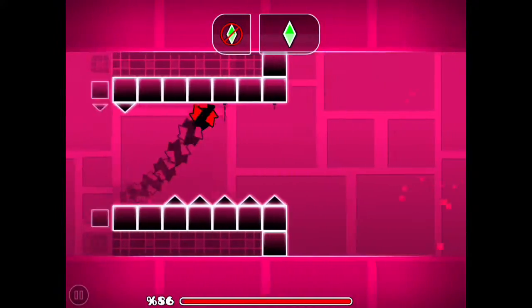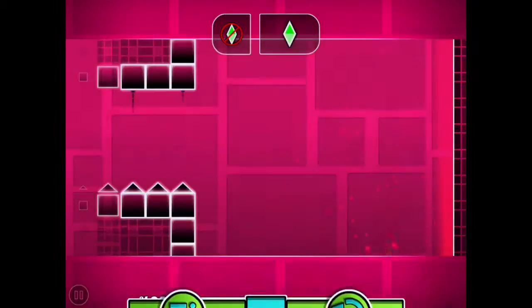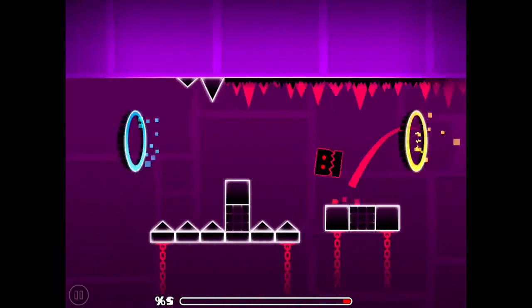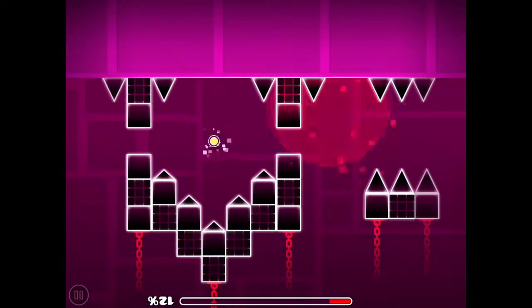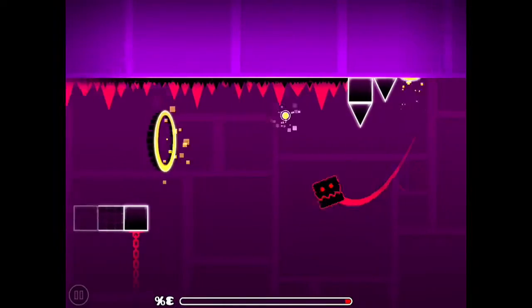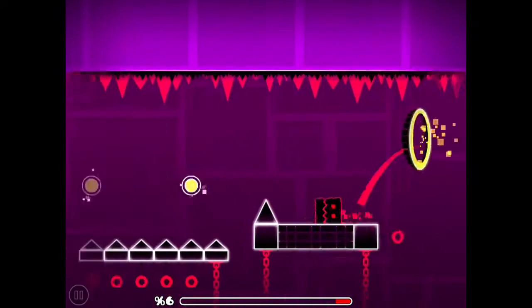Alright, so that's level one practice. Now we're gonna try normal mode to see if I can actually get it with that coin this time. I actually don't know how to get that third coin. Okay, stop lagging, Geometry Dash. Come on. This is why I got rid of you on my phone, because all you do is lag.